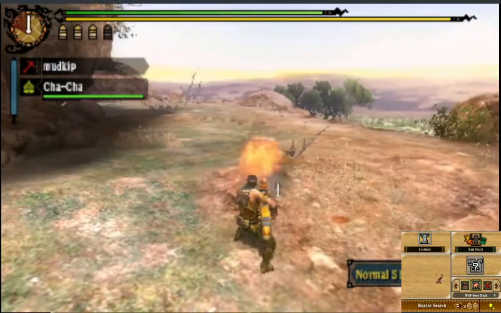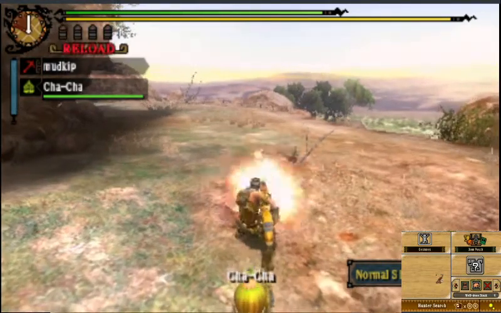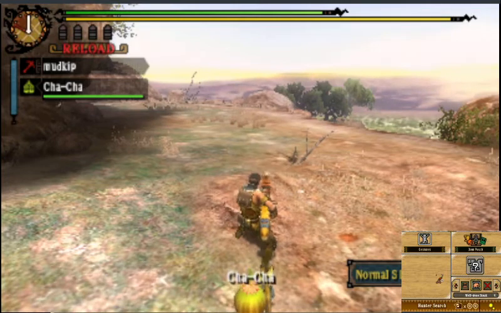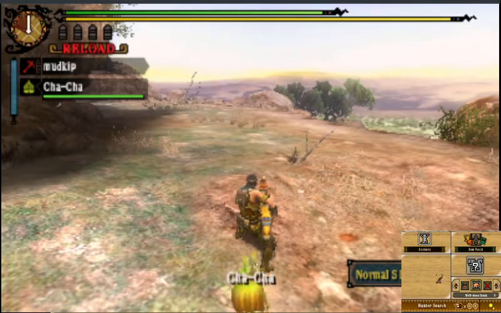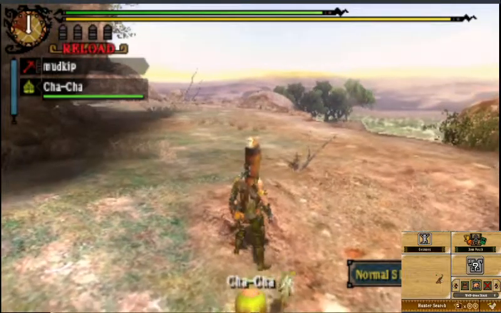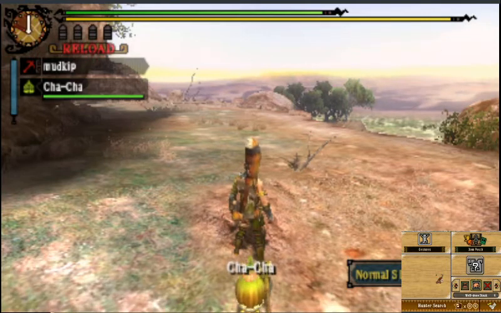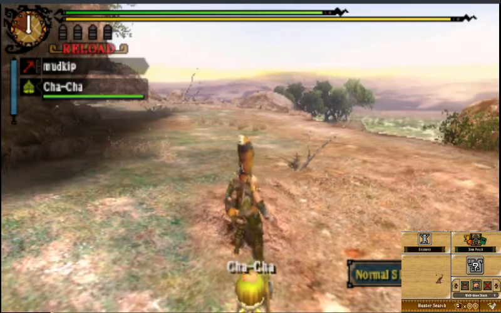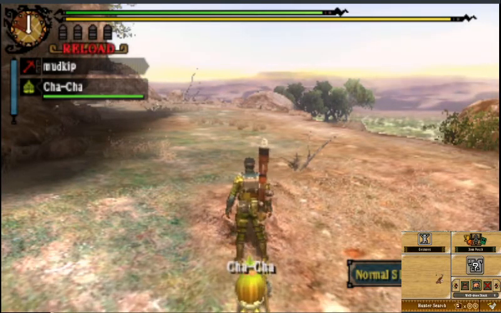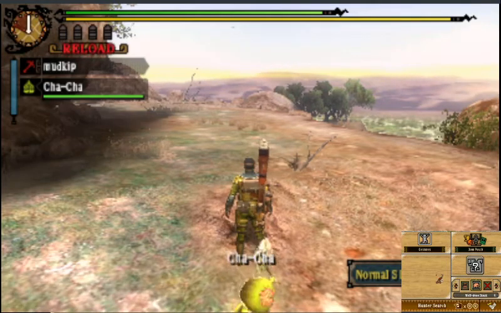So this is about as fast as you can fire normally, and if you press A with no ammunition, you will get this sound because you need to reload. So you can press X to reload, or you can reload immediately with your gun sheathed away by holding right trigger and X and A together.